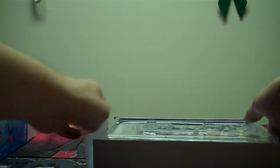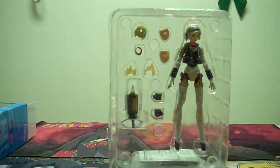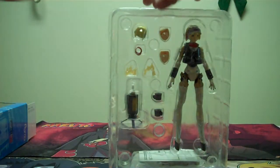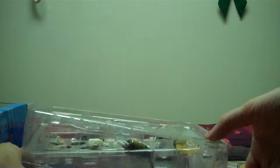So, what I noticed when I opened this thing for the first time, because I've already opened these, is that these things come with a ton of features, including this sort of useless little cardboard backdrop display. I'm not going to worry about that as much, though. This thing, whoa, and then everything just falls out as soon as I open the plastic.